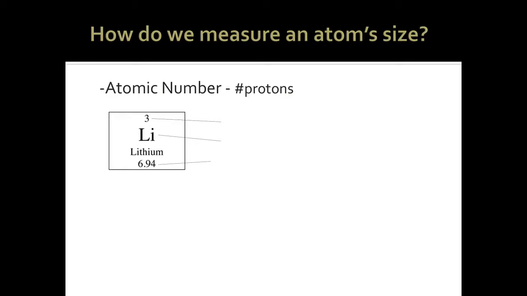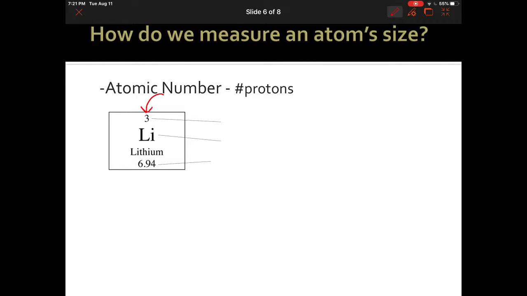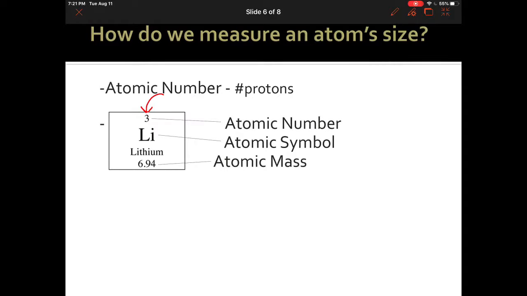So whenever we measure an atom's size, we have 2 things that are important. Atomic numbers that are usually listed on the top of an element in the periodic table, and then we also have atomic masses that are listed on the bottom. So if you look at a periodic table, any periodic table, just Google one, atomic numbers on top, the symbol, which is just a shortened version of the name, in the middle, the full name, and then the atomic masses on bottom. This atomic number at the very top tells us the number of protons. So in this particular atom, any atom of lithium, there will be 3 protons.